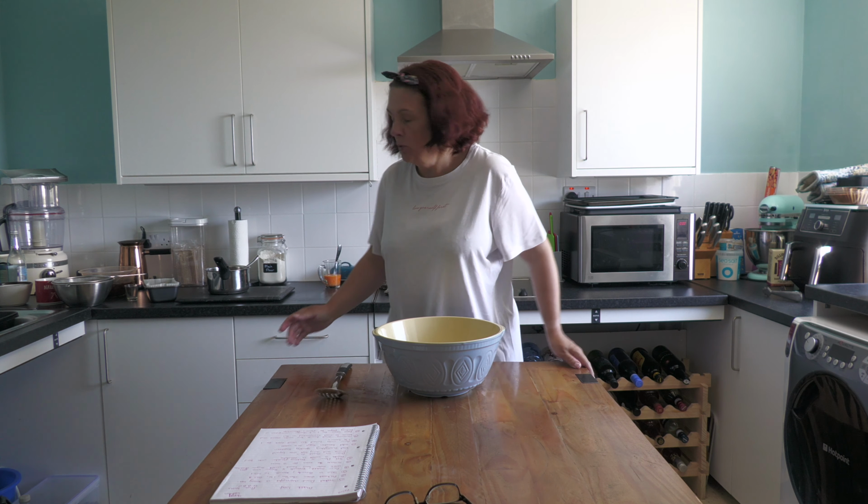So, our cake has been in, or loaf has been in for an hour, and it's turned into quite a monster, so I'm going to show you it as I check it.